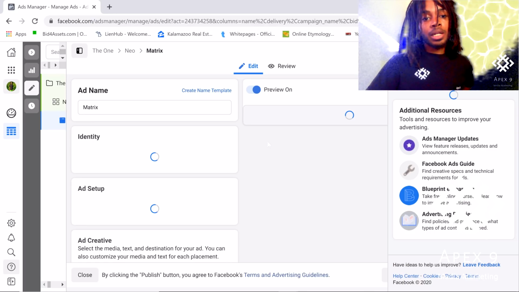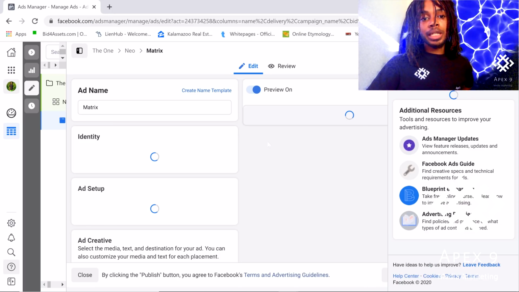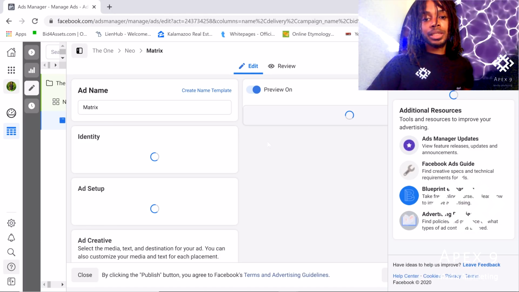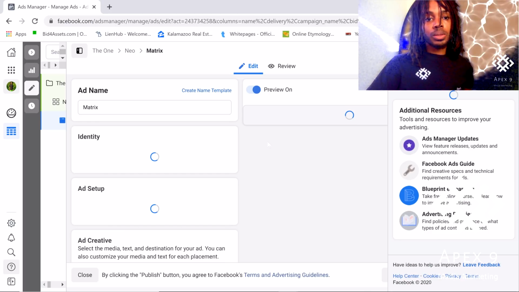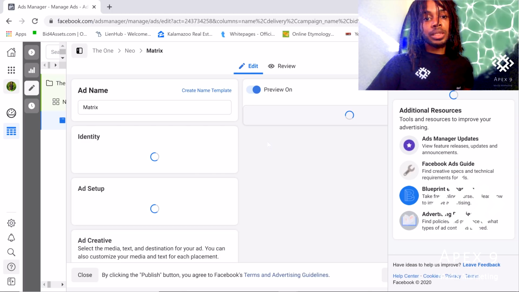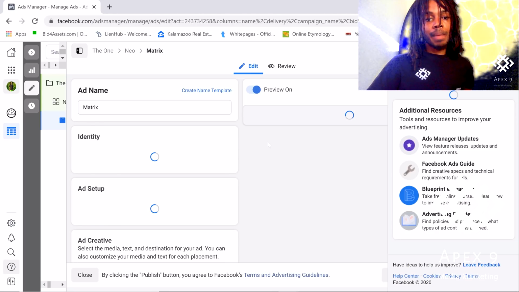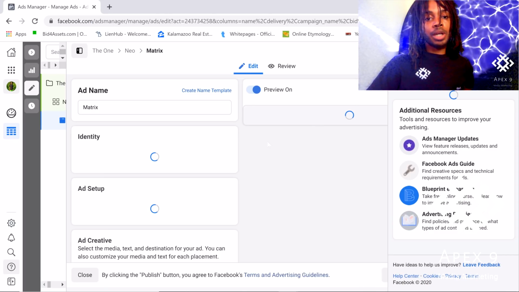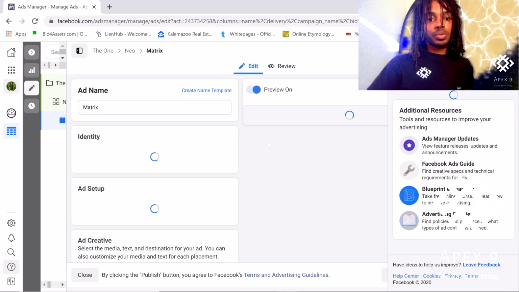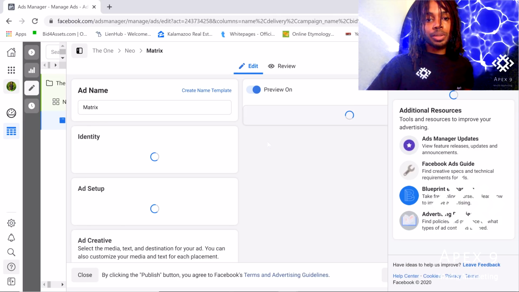Okay, so on this section, you guys are going to be fine-tuning the details, the ad accounts that are essentially sending your ad out into the world. That's where you select that. And then, of course, we're going to want to use either an image or a video for conversion. Videos garner the most attention, and images are right behind that. Depending on the audience and what you're selling, we can investigate different ways to garner attention, but generally, we want to stick with those.